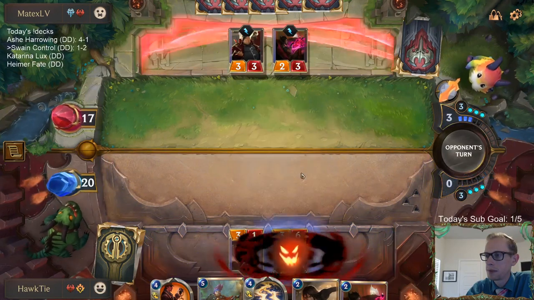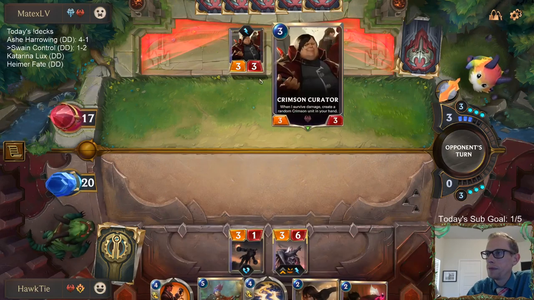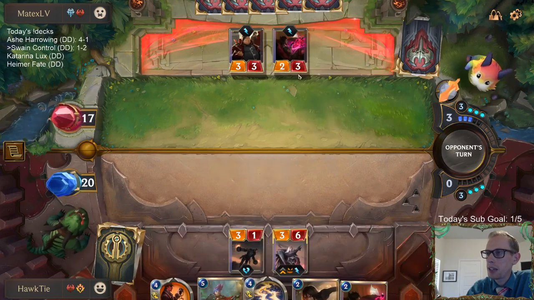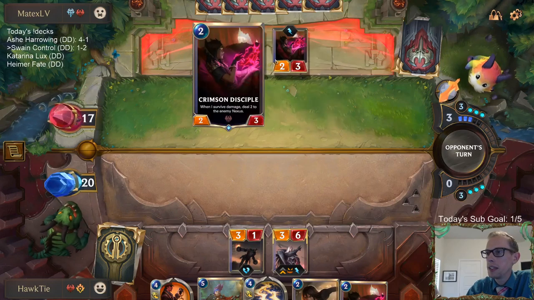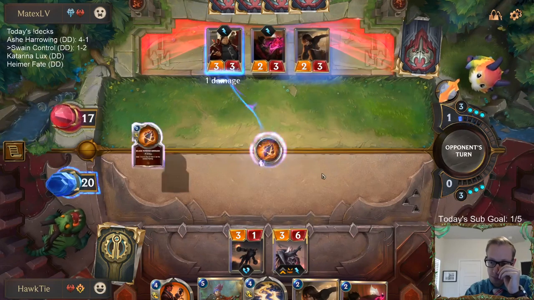By my hand, Noxus. This Chempunk Shredder, not looking so good. Now there's the Static Shock. It's these things that want to take one damage. If they don't break, they'll burn.